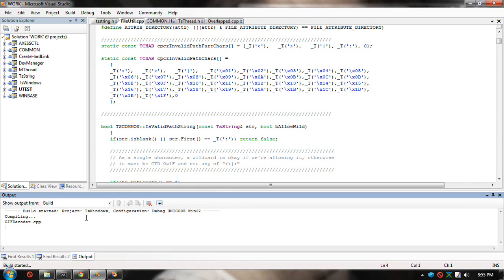Now, why is window? Well, it doesn't actually matter what order the libs are built in, as long as the final product, which is like utest or this, gets built last, because that's when the link occurs. Static libs are not linked. That's the idea.